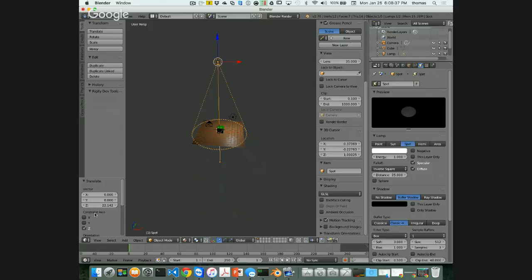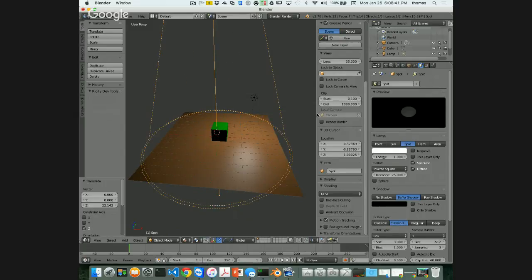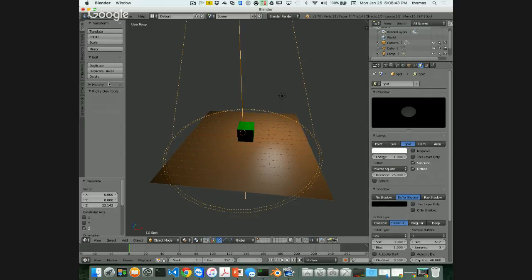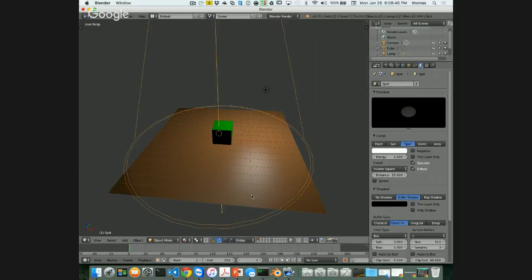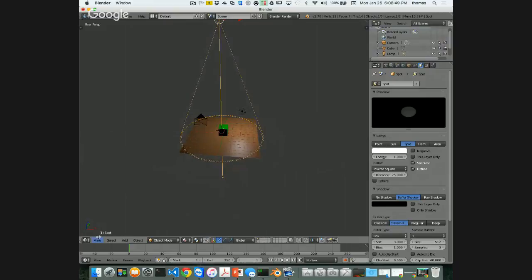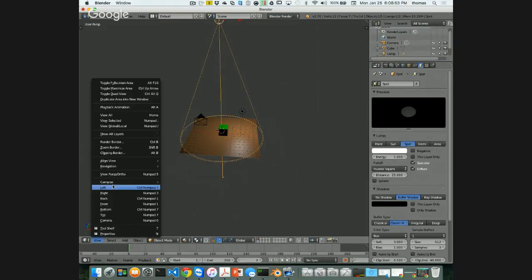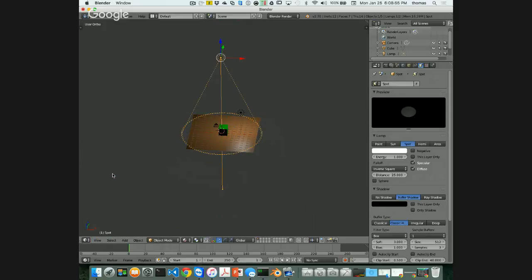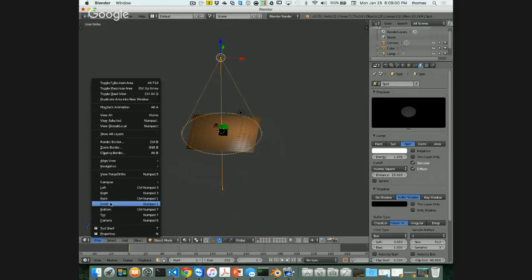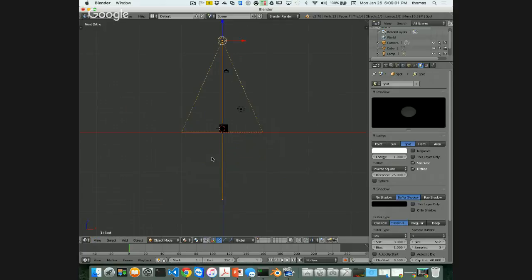And how to do that? If I want to look at it from an angle, I'm going to zoom in for a second. I'm going to get rid of this with the T button. Notice how the spotlight is right here, but I want to look at the view. I'm just using the menus right now for the view. I'm going to make this orthographic for a second to help me model the light. I'm going to go to view and look at it from the front. So here's my front. You see that the plane now is flat, and the light is right above it. This is where the light comes into the plane.